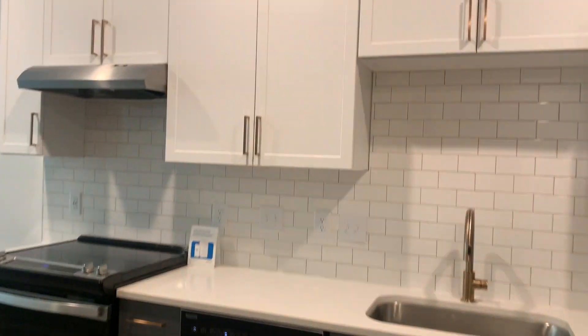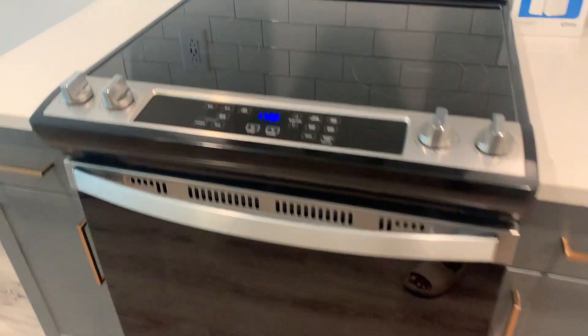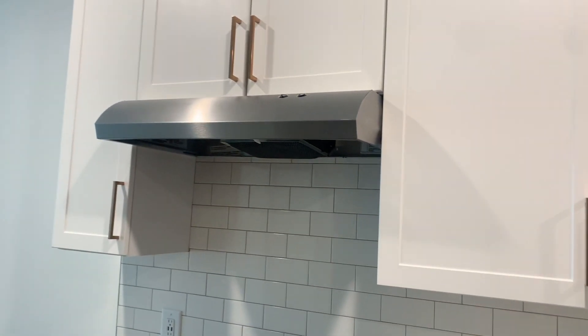This is the second apartment we are looking at. This is 750 square feet. When you come in it's kind of like a little space where you could possibly put a desk, and to the right is the kitchen. They have a premium finish option with quartz countertops, or a standard finish with wood brown and white covers. The fridge has a water and ice option on it, which I love. This apartment does only have the kitchen on one wall, which is kind of different, but it's a lot newer than the last one we toured.